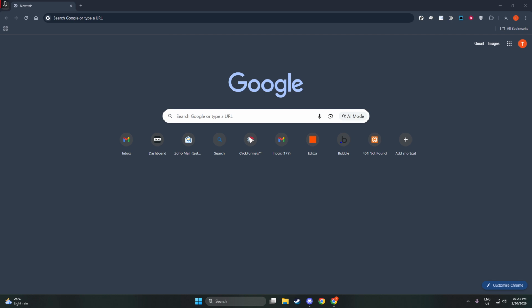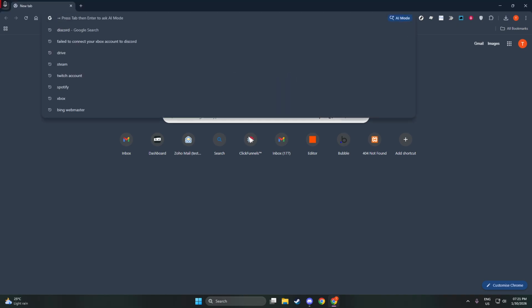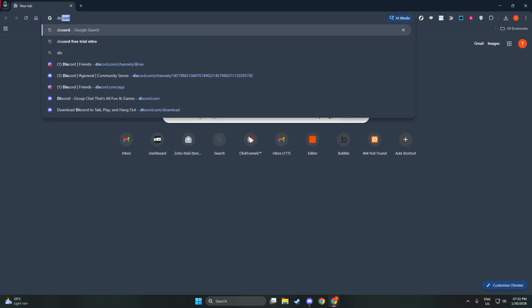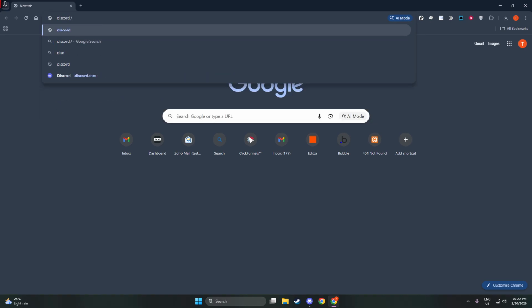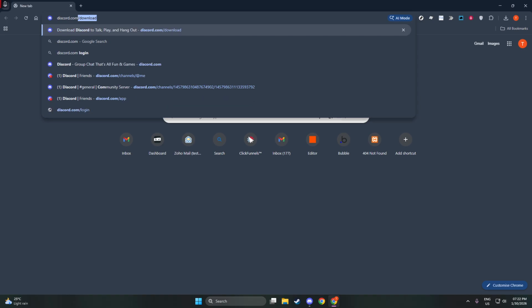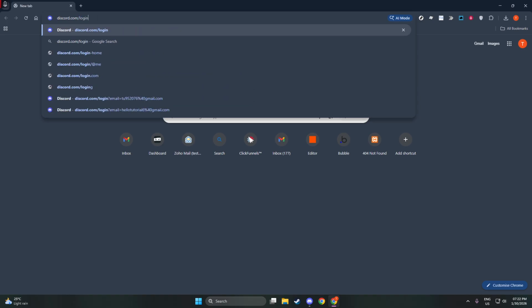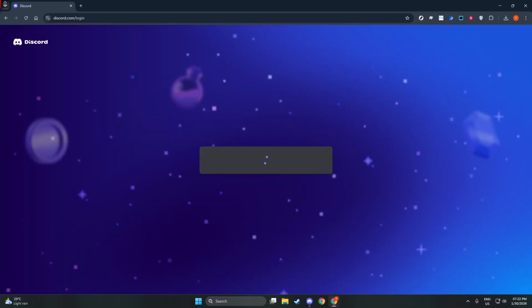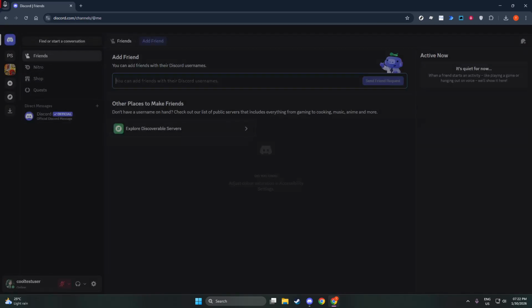Just make sure you're looking at the address bar, the long field at the very top of the window where website addresses go. In that address bar, type https://discord.com/login and press Enter. This takes you straight to Discord's login page. You should see the familiar Discord branding and a sign-in form. Going directly to the login address saves a click and avoids any distractions on the home page.